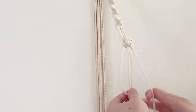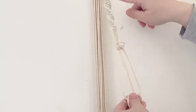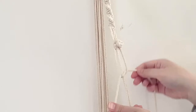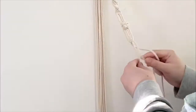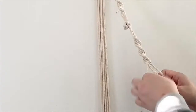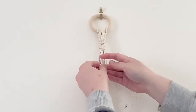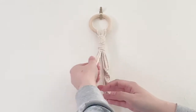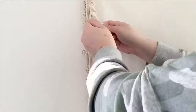Then, leaving a gap under the berry knot, we're going to create another spiral knot. So we're going to do another 28 half square knots. Then, taking another set of 4 strands, we're going to repeat this pattern, and you're going to do this 3 more times.